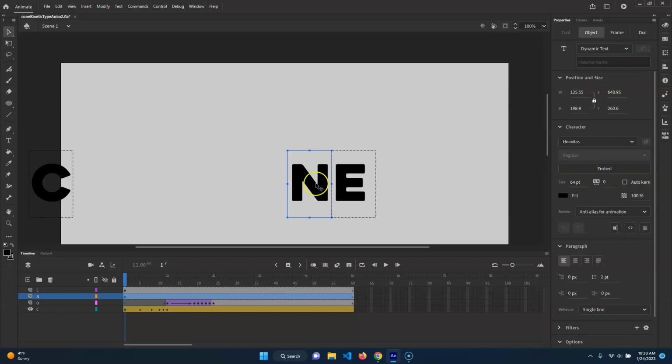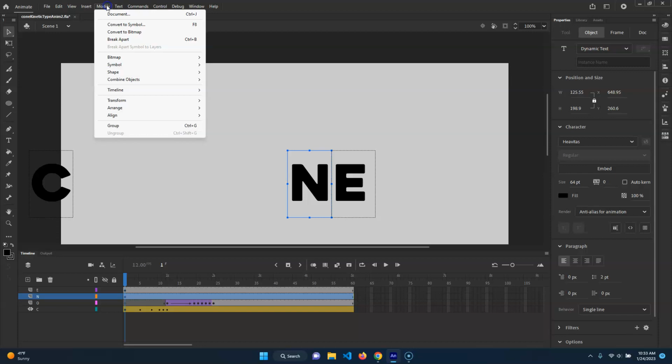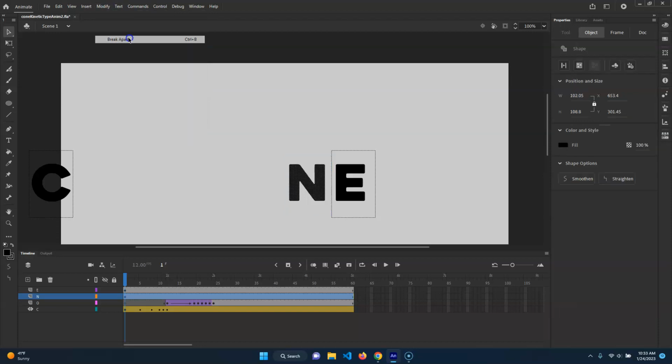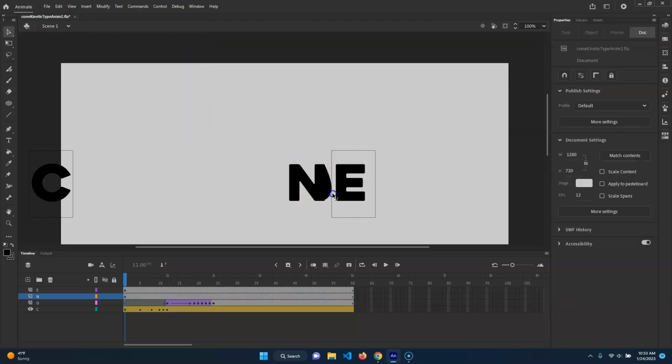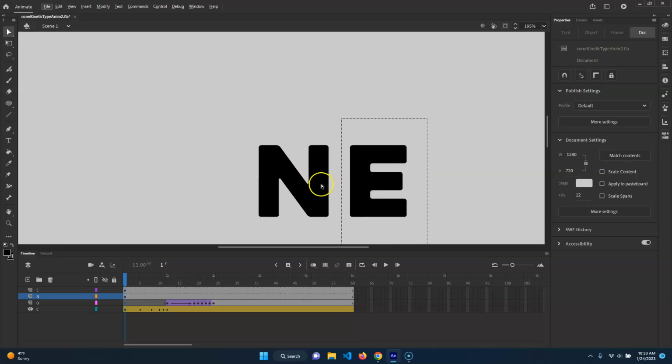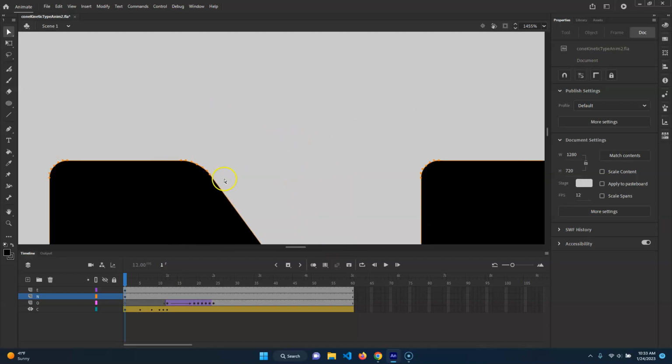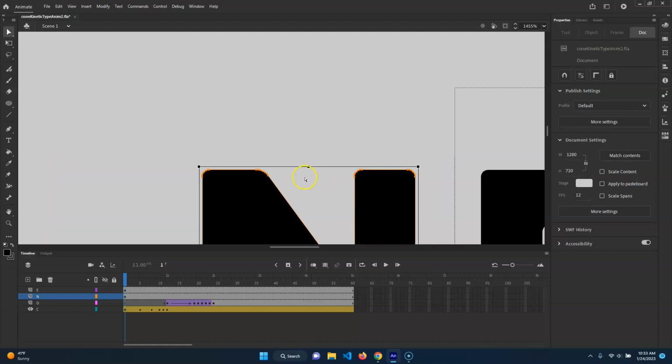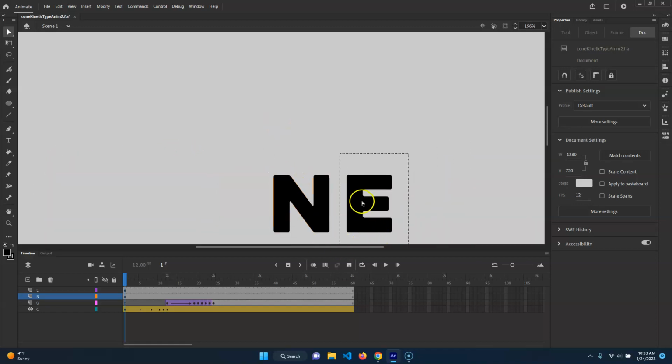So what we've got to do is convert this to a drawing. It's not create outlines like it would be in InDesign or Illustrator. What you do is just have it selected and go to Modify and click on Break Apart, and that will convert it. Now you can see it's a shape. And if I hit A to get the direct select tool and Control and scroll in, you'll see all the points, and you still can't see them very well, right? It's a lot of them actually in this one. So a little more than I was hoping for. All right.